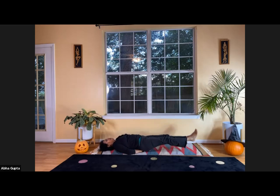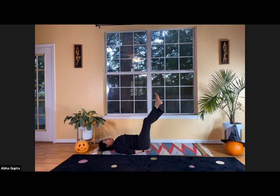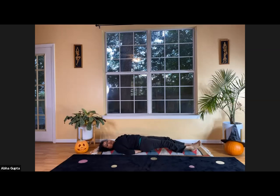And now we are going to do the 30-degree angle. See if you can lift both legs to 30 degrees, holding them about 10 inches above the ground. You can always do it with one leg. Then do a 45-degree angle, hold it there. Then do it at a 90-degree angle, perpendicular to the body, hold it there. Then come back to 45 degrees. Then come back to 30 degrees. And then bring your feet down.